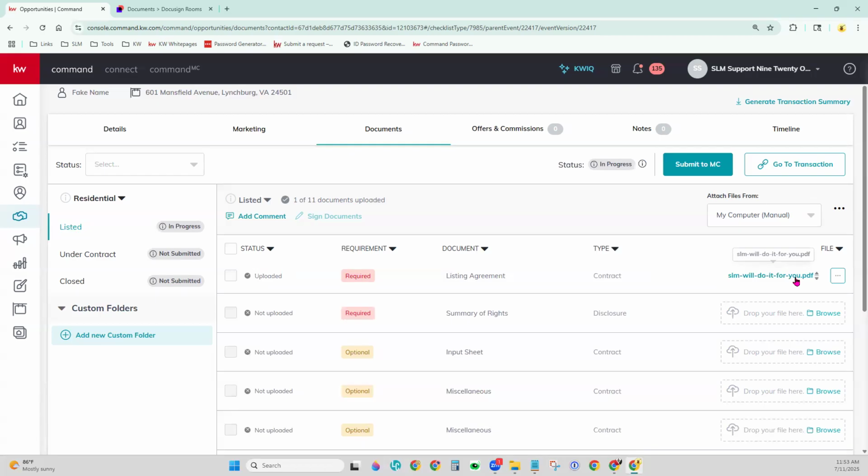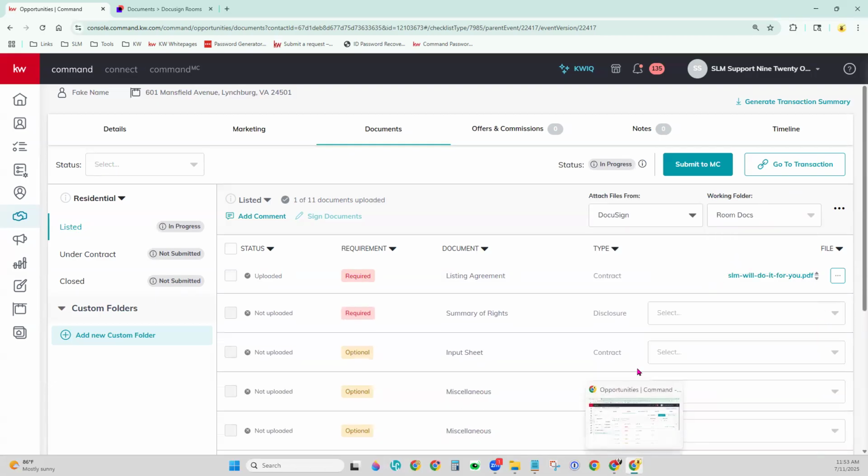Or you can actually bring them right over from DocuSign where you have it say attach from DocuSign. Again, another benefit of having that DocuSign linked before creating the opportunity, it will allow you to choose them from this drop-down menu and bring them right in from DocuSign, saving you a few steps. If your DocuSign and opportunity are not synced together properly, then you may have to manually download the form from DocuSign and manually upload it into your opportunity. Again, not a major deal, but after you do it on a high level and you're working with a lot of opportunities, every second saved is a benefit, right?